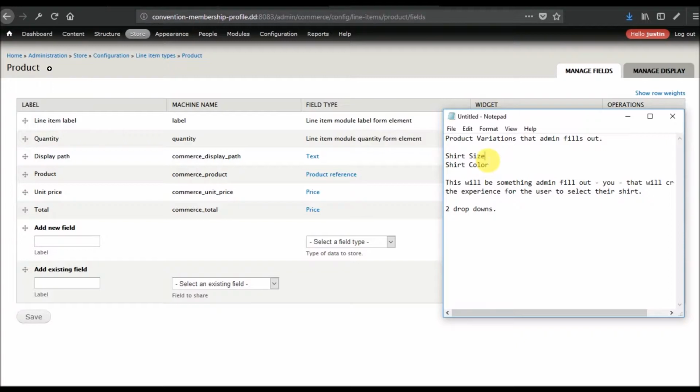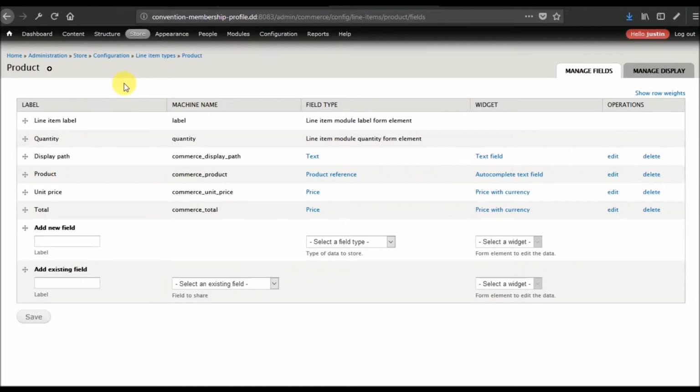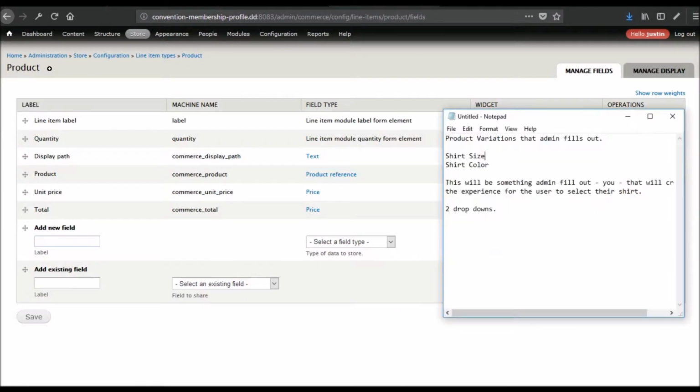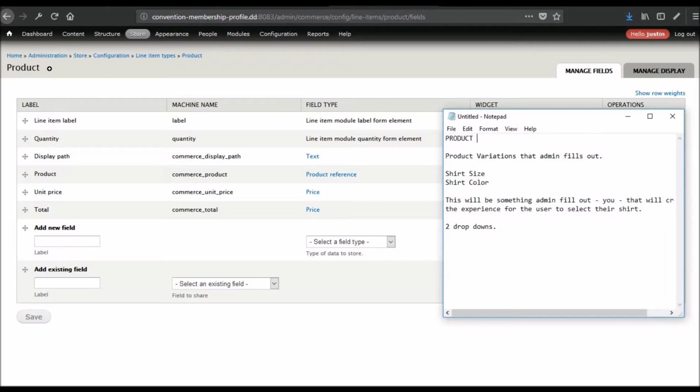They can also, if given the option of shirt size and shirt color, they can change the value of that as well. But the line item type is going to be items that we add in addition to the quantity field that we want them to fill out, like first name, last name, email, basically all the information we want to collect when they buy a registration ticket to our convention or conference or event. And so line items are going to represent, so these are product type fields. Okay, represent stuff you're going to fill out as an admin that produce options for the user.